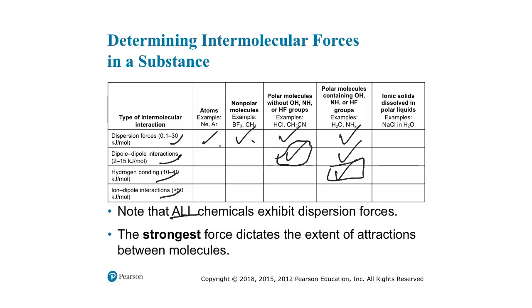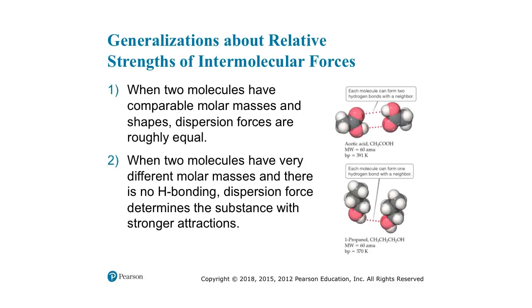Okay, so then we look at an ionic substance dissolved in water, so NaCl in water, or any compound you know to be soluble in water, you get all of these interactions. So you get the dispersion forces, the dipole-dipole forces, the H bonding forces, and the dipole forces of the solvent molecules surrounding the charged ions. Let's go over a couple generalizations here about relative strengths of intermolecular forces.